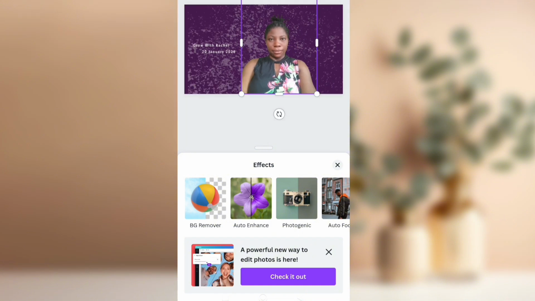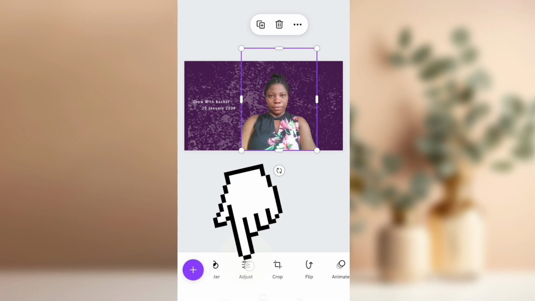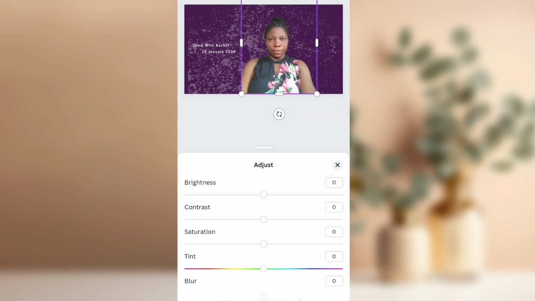Let's edit this photo. So to edit the photo, we'll be using adjust. I'm not using the new photo editor on Canva. What I'm using is the old photo editor because this helped me to edit the photo to my liking. So I'll go to contrast and contrast this. I go to saturation and I come over to blur.